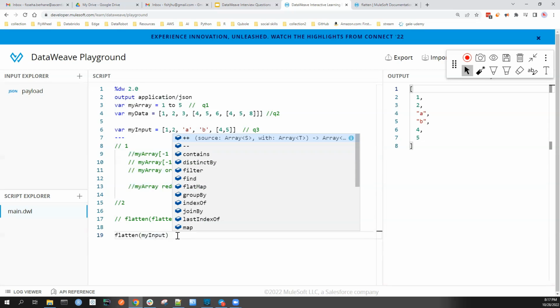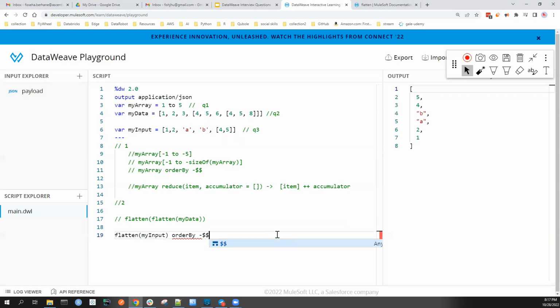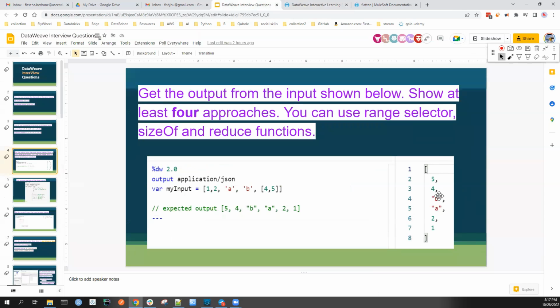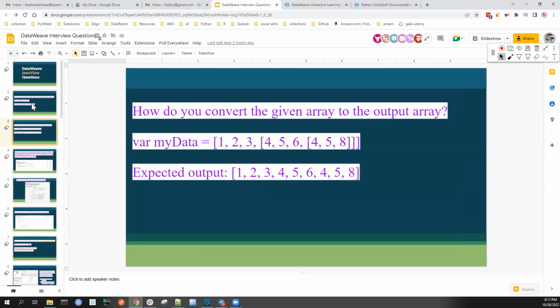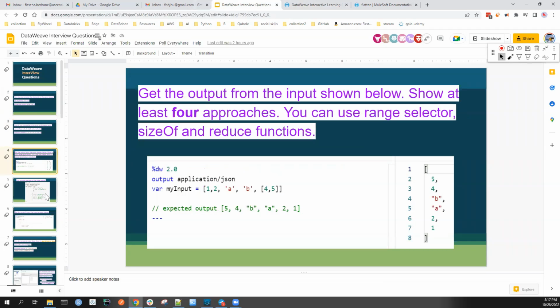So order by, just $ sign negative. If I do like this, it gives me 5, 4, B, A, 2, 1. So we combined the functions we used in slide 3 and slide 2: flatten it, and then reverse it. That is slide 4.